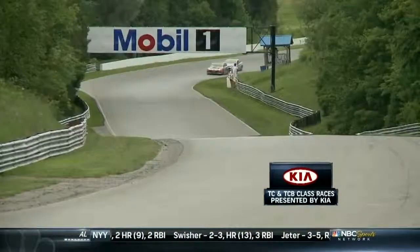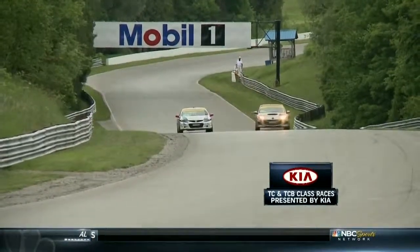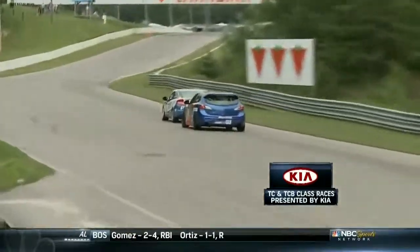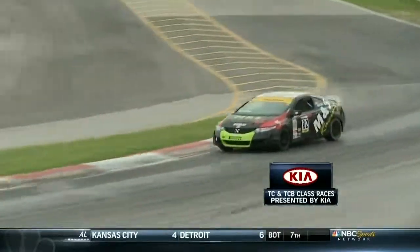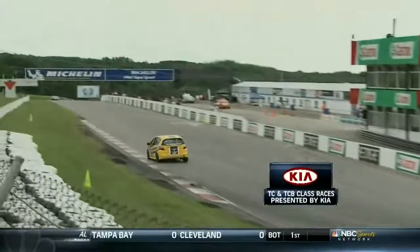Holbrook has mounted a huge comeback, remember the opening lap spin at turn two. Watch this move - Cooper didn't quite realize she had that much momentum. She kept it planted, dove to the inside, and now Cooper just tries to tuck in and get a tow. That puts Holbrook's comeback drive in the TrueCar Honda up into third. Meanwhile, Gary Quok goes through the final turn onto the front straight and takes the win - it sticks this time, a legitimate Pirelli World Challenge touring car win, a great rebound after yesterday's disappointment and DQ.